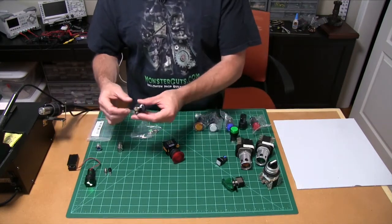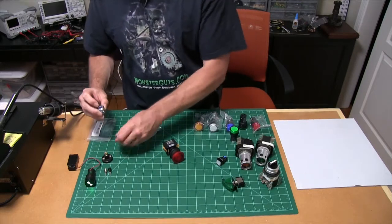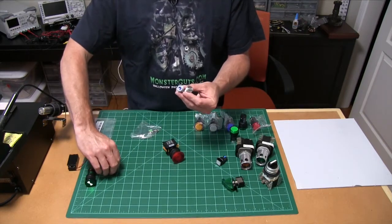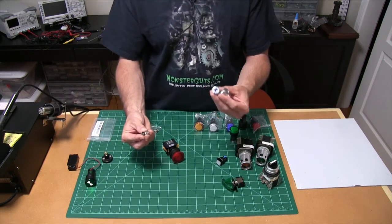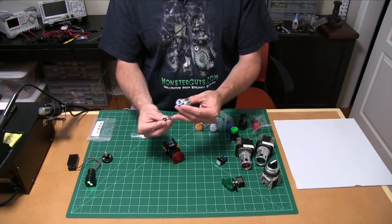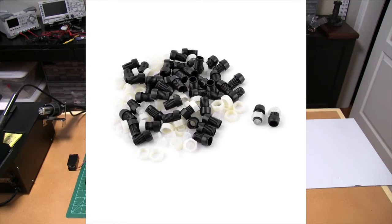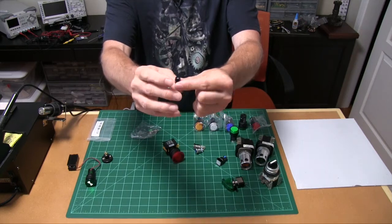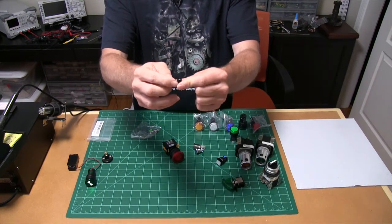When I'm getting inspiration I look at things I might have on hand, like little bulbs. Some stuff you can buy at Radio Shack or online, and I get a lot of cool lights from automotive supply places — sometimes you can just walk around a local one and look at all the cool panel lights they have, including LED strip lights I've used on the Zombie Containment Chamber. These are two LED housings. The black plastic ones I bought direct from China and I don't like them at all — if you mount your LEDs in them they'd be all cattywampus and you'd have to individually glue them. There's also something not quite dimensionally correct on those shrouds.